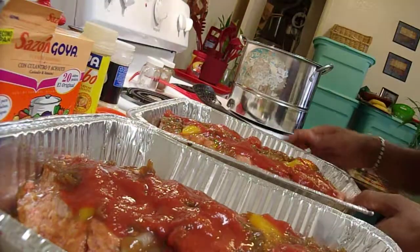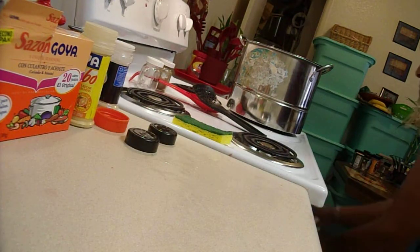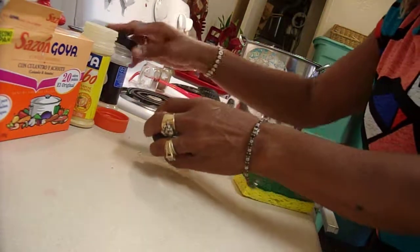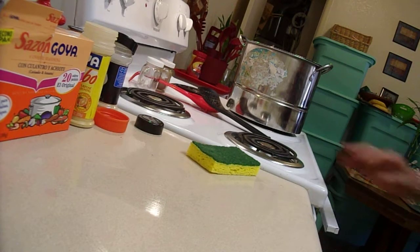Now this is going in the oven at 350, the top shelf. So that's in the oven cooking. And let me clean up my mess here. So you guys, the meatloaf is in the oven cooking. I'm going to cut off, even if I have to put it in two parts. It's in the oven cooking, so you're going to see the finished product.